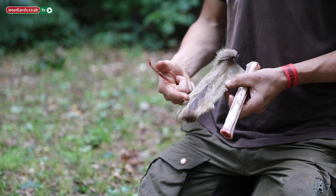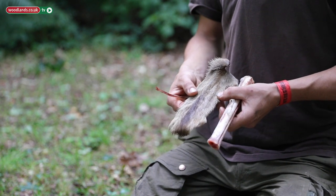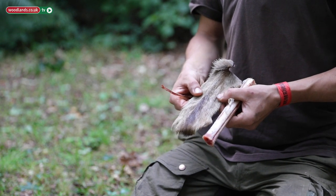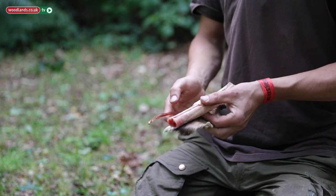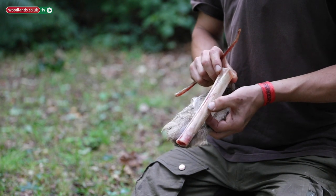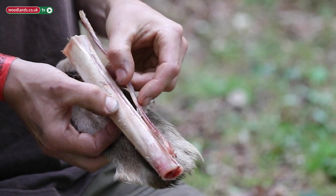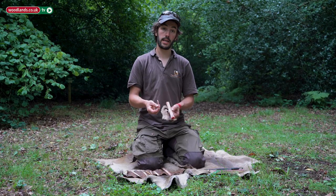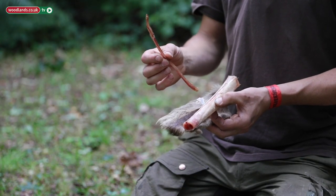The first step is to remove the skin. We have here the lower leg bone of the deer — it's very durable, tough material. We skin that off to expose the bone and also the sinew which is attached on top. You can actually see a channel running down this bone here where the sinew would have been attached.